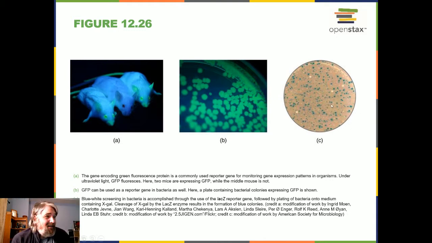I mean, there's some white colonies there you could pick off. There's these big white colonies here. And maybe those are your transformants, but look at all the little tiny white colonies. That's an overgrown plate. That's what I think it is. And I know that because I've seen overgrown plates.